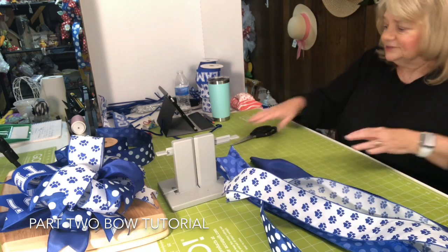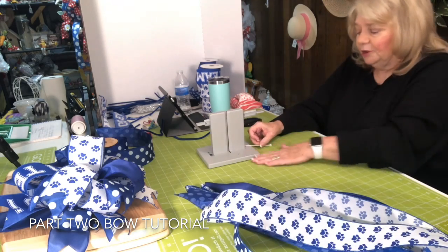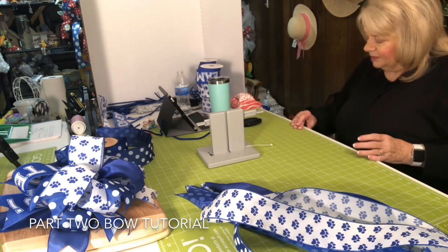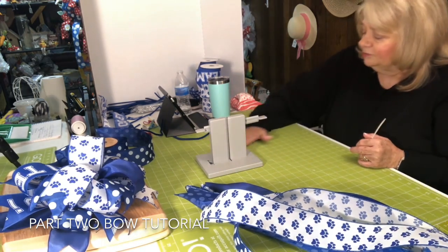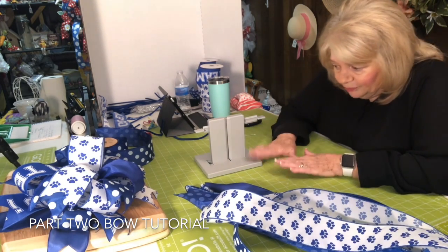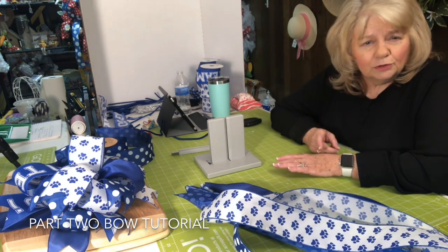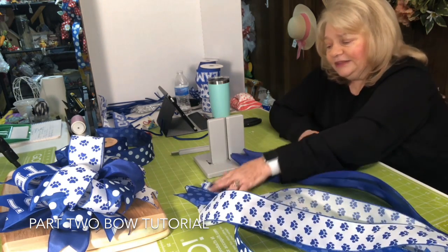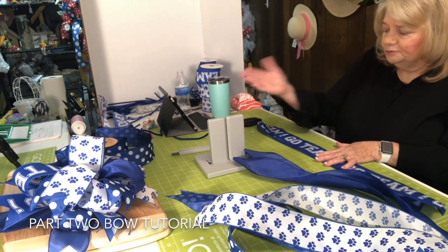All right, I have 8 ribbons. I'm going to cheat and use my Bodabra as a helping hand. Now, if I had another person here, that person could help me. But I don't have anyone, so I'm going to use my Bodabra. Don't know if you've ever used one before, but today I want to think about what we're going to do first. I want us to think about it, because I get in so much trouble when I don't think about something before I do it. And so that's what I'm going to do. I want 4 loops on each side.